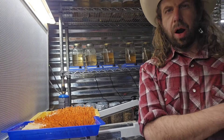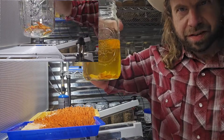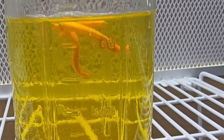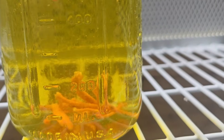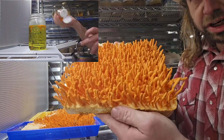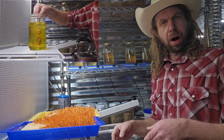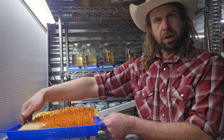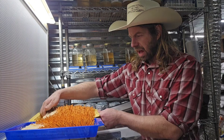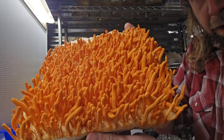Here we are at the harvest. I've got my cordyceps drink - maybe some cordyceps tea - we're going to be sipping on that while we harvest. I have a couple different substrate recipes here. This is the mesa mix: four parts brown rice, one part soybean meal, and two tablespoons malt extract. If I ever make any modifications to that I will inform you here on the channel.